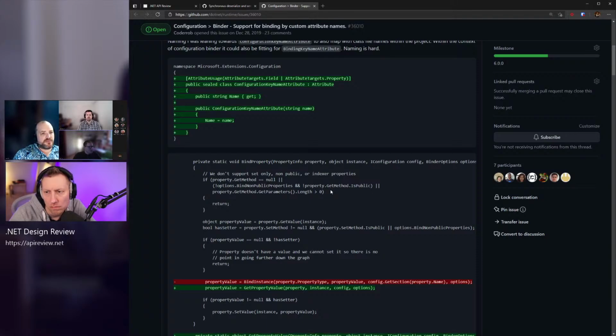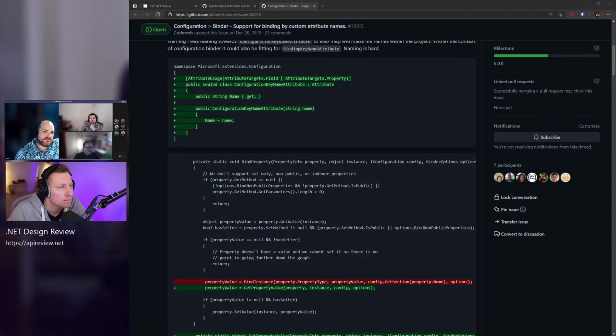The main thing in the discussion was around, should we use any existing attribute for this or create a new one? We basically looked at every attribute in the framework and asked, do any of these make sense to reuse for this purpose? Almost any serialization technology we have has an attribute that does this sort of thing, but they're all pretty closely tied to those systems. There's one in component model, one in data contracts, one in XML serializer, one in JSON now. So it doesn't make sense to create the one attribute to rule them all. But it feels like the right thing to do here is enable this scenario with a new attribute.